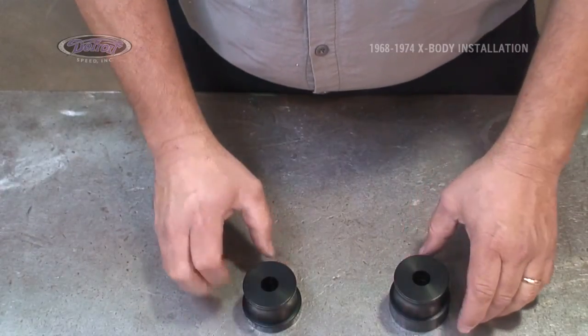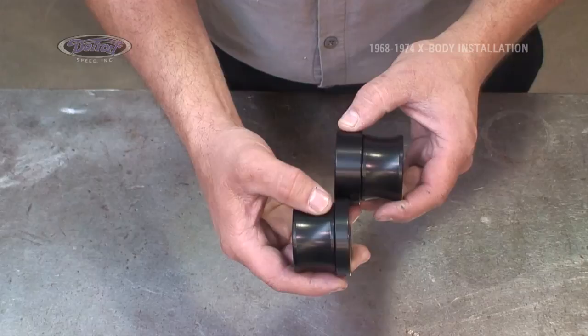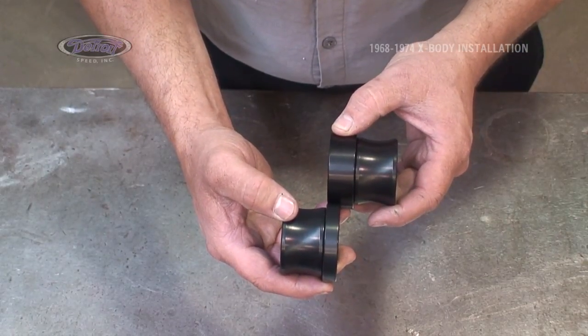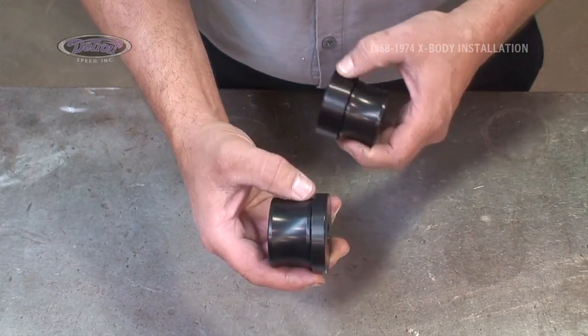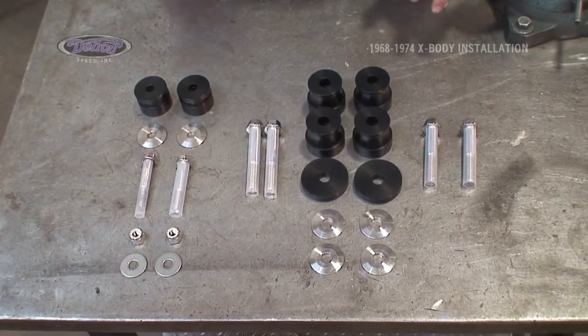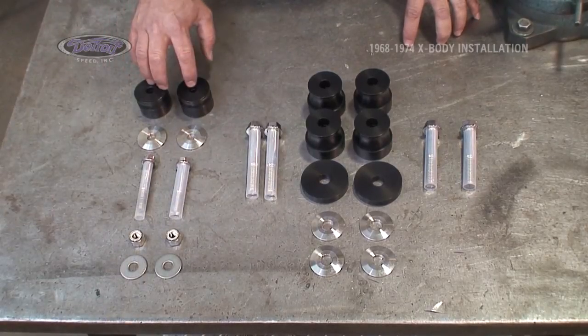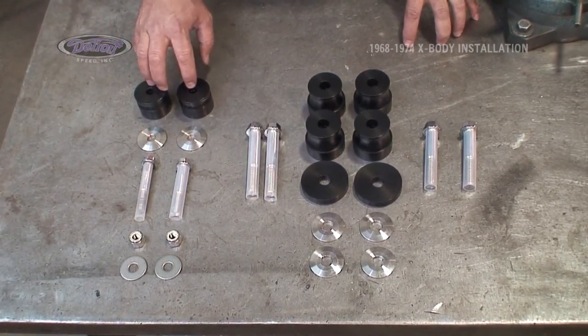The DSE body mount kits come in a standard height and a half height. The half height lowers the body onto the subframe 3/8 of an inch. For this project, we will be using the half height body mounts. This is our hardware kit that comes along with the subframe. 1/2 inch hardware on this side goes to the core support.